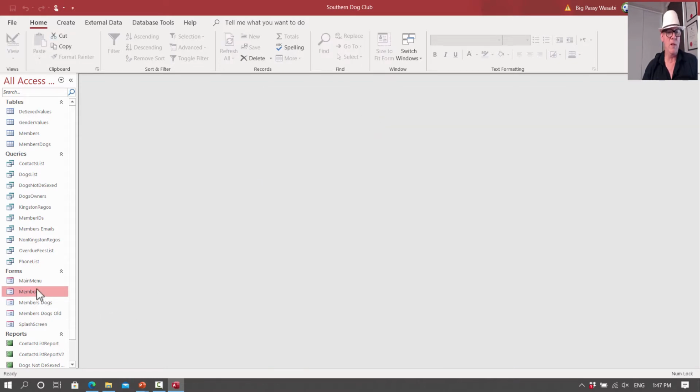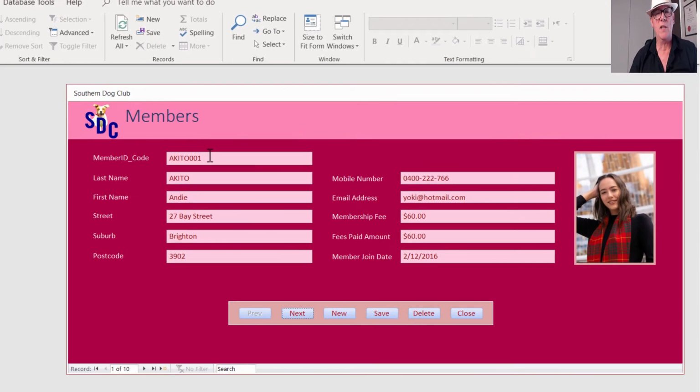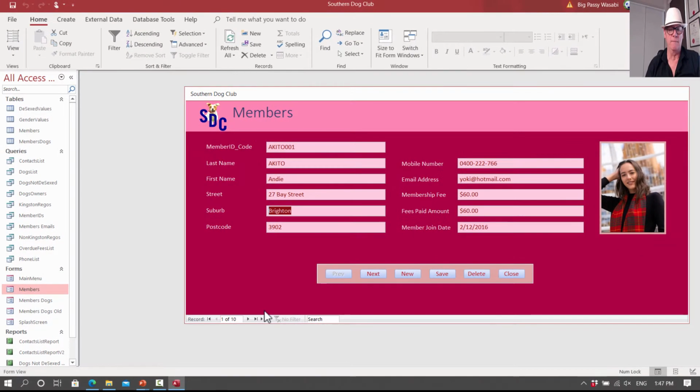Let's look at the members form here to see what we're dealing with. Now with tab order, when you're in the member ID code, if you're entering things and you press enter, notice it goes to the last name, and that's where you want it to go, but then it jumps across over here to phone number, then it goes back to first name, then it jumps across to email address. So it's jumping side to side, and we don't really want that. We want to fill in their last name, then their first name, then do their address stuff, then come over here and do this stuff. And that's what we're looking at fixing up in this lesson.